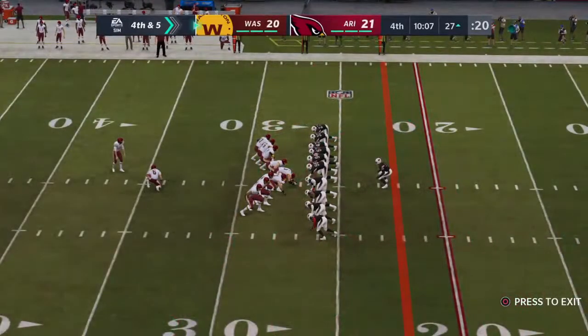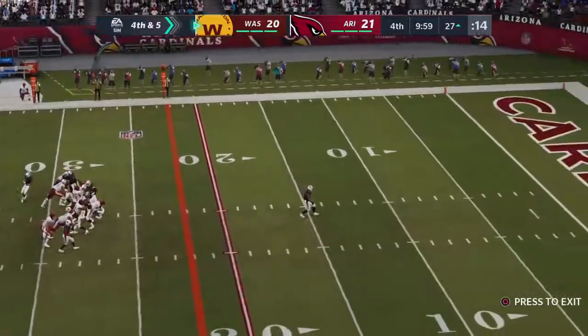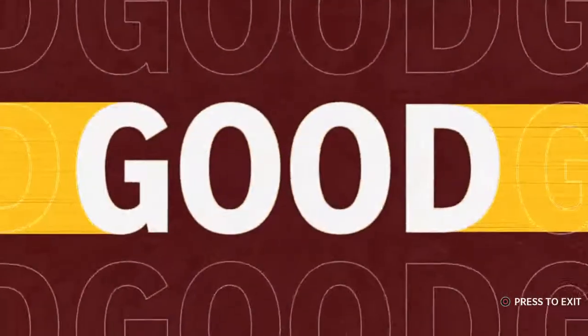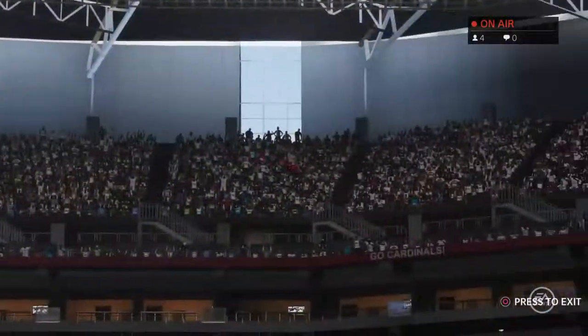So on 4th down, out trots the kicker in a big spot here, this for a 4th quarter lead. Hopkins' kick is good, and with that, they will move ahead by 2 here in the 4th, 23, Cardinals 21.